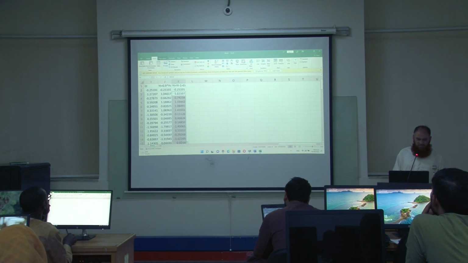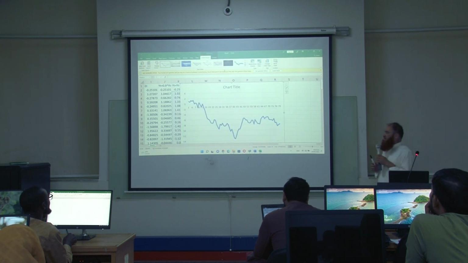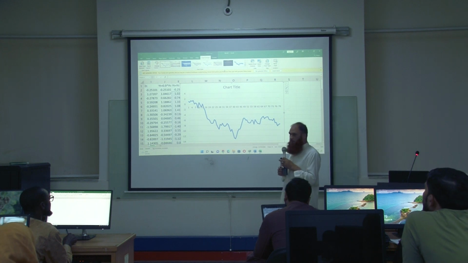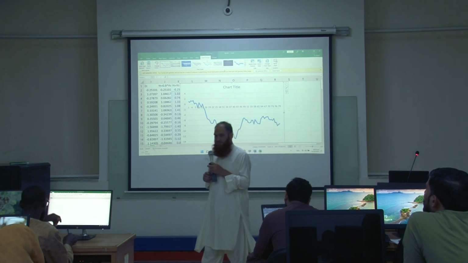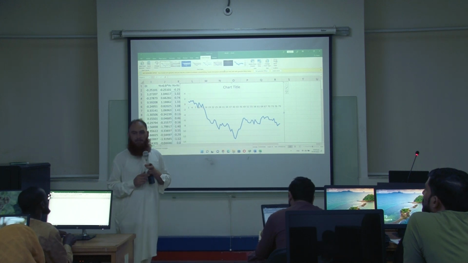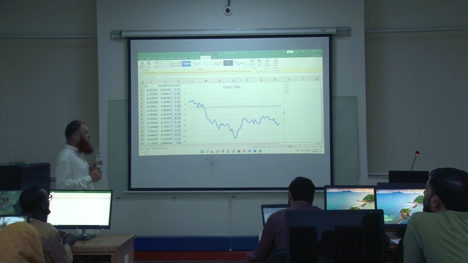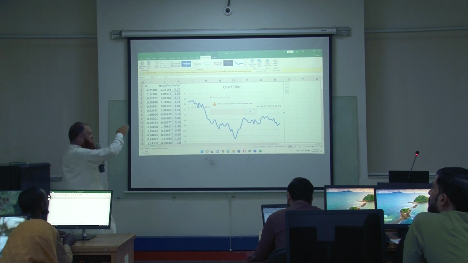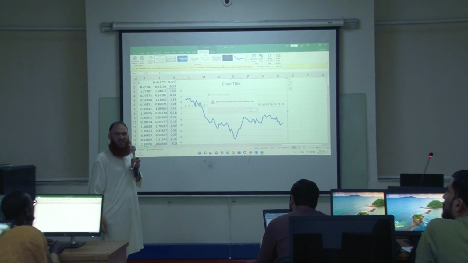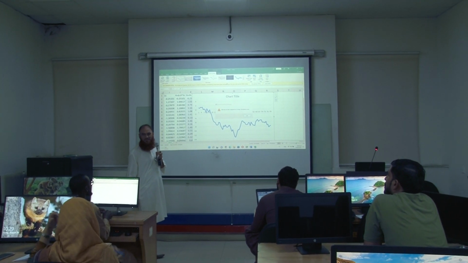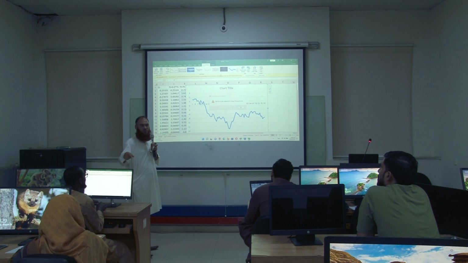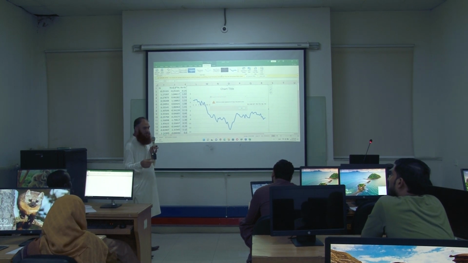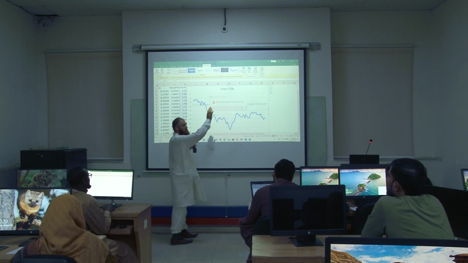and let me make the graph. Now you can see the pattern is very strong. You have very strong clusters of positive and negative observations together. And the second thing is, this series can go arbitrarily away from the mean. It is not necessary for this series to come back to the origin. Sometimes it may come, but sometimes it may not come back to the origin. This is going away from the origin for a very long distance.